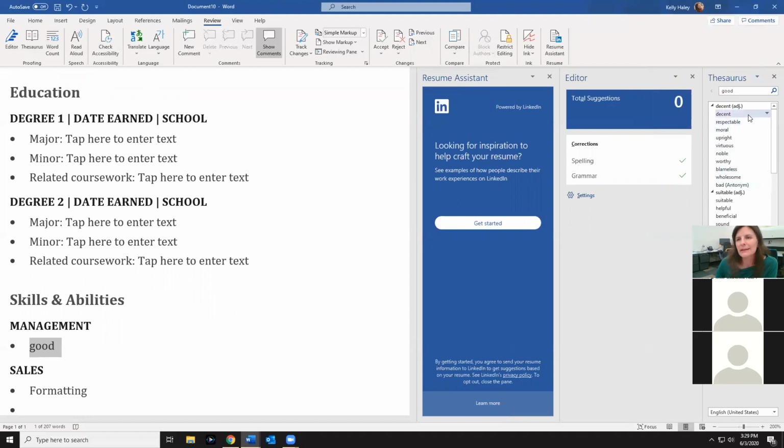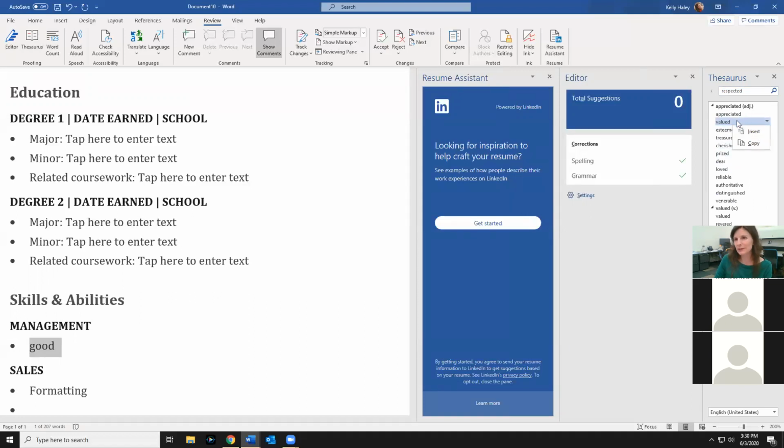They also give you antonyms, but we want synonyms. And there are different types of synonyms depending on the context. For me, good on a resume, I would want to say something like valuable or useful. If you're describing a project that you did or a skill that you have, you can click on their suggestion. I lost it. Where'd it go? If you want to change it, I think you can double click on it. It'll give you a lot of options. I'm going to try appreciated. I'll go with valued.